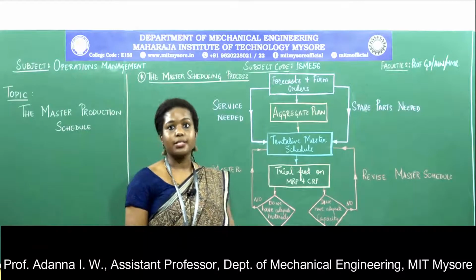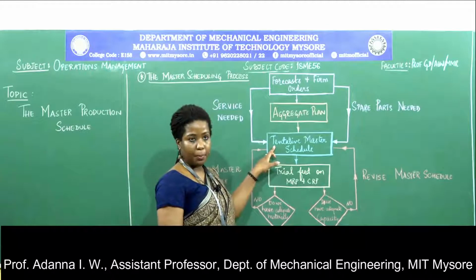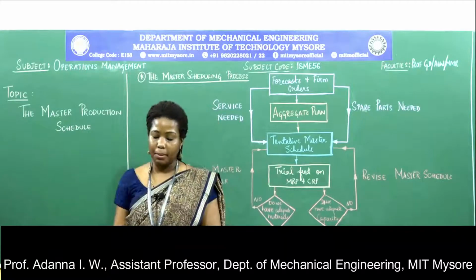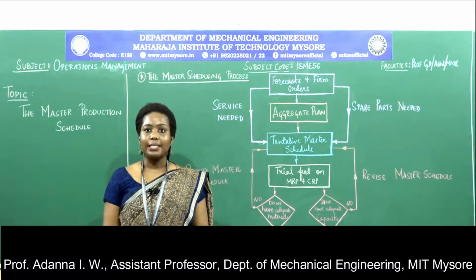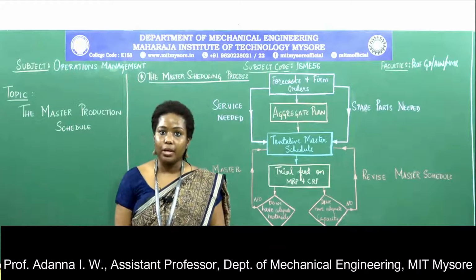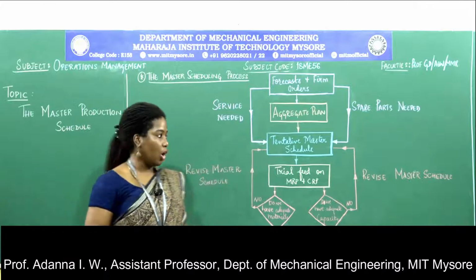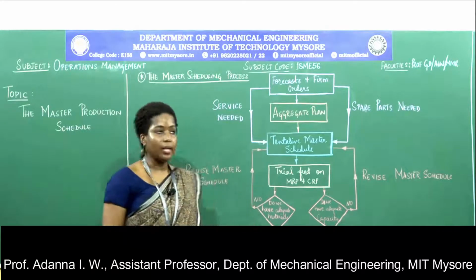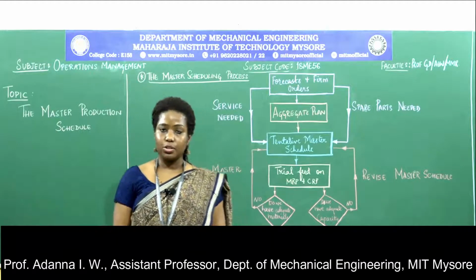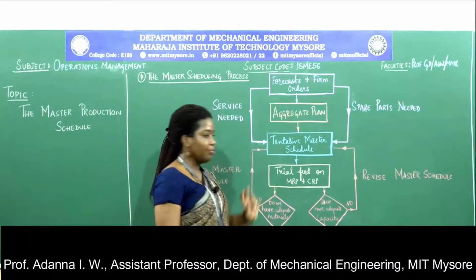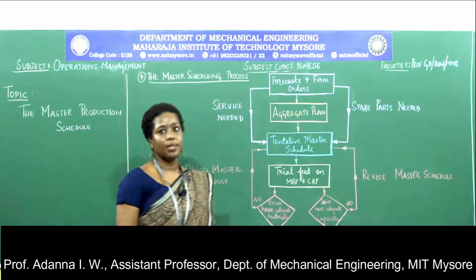Further, there are certain processes that will be carried out. Now here what happens is, the tentative master schedule is prepared and a trial feed is given to the material requirement planning program, as well as the capacity requirement planning program. So what is done is, the material requirement planning program and the capacity requirement planning program take the tentative master schedule that has been got from the aggregate plan that is created, that is given by the forecasts and the firm orders that have been input into the system. Now here, this is a trial feed. Please note, these are not the final values. This is a trial feed on the MRP system and the CRP system.